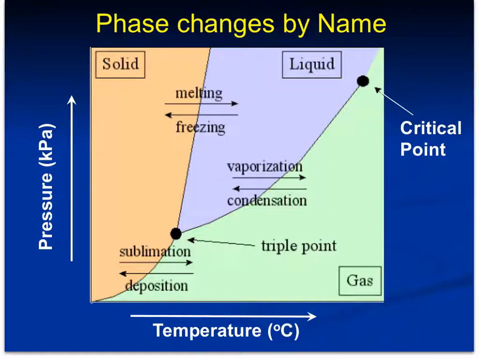So here's what a phase diagram looks like. Notice down here on the x-axis we've got temperature, so our temperature is increasing this way. Over here we've got pressure, and it's measured in kPa, or those kilopascals that we mentioned in class. We have these colored regions, so we can see that this orange area is the solid, this blue area is the liquid, and the green is the gas. And hopefully this makes sense. At a colder temperature, this is where we'd have our solids. At a hotter temperature, this is where we'd have our gases.